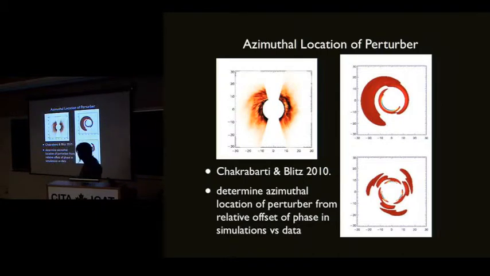The other way you can look at it is by looking at the coherence of the phase of the mode. So if you had a bunch of perturbers impacting the galactic disk, the phase would be kind of patchy. This is the phase of the modes of the H1 data in the Milky Way disk. It's not very patchy. It's pretty clear. But it is an important question to look into.